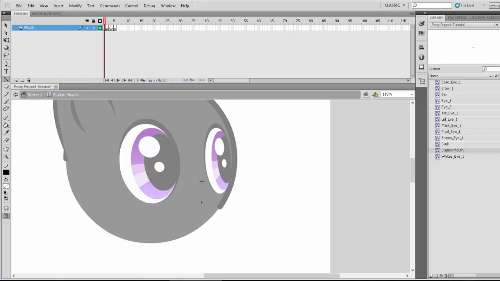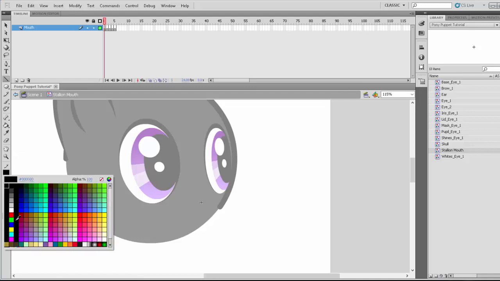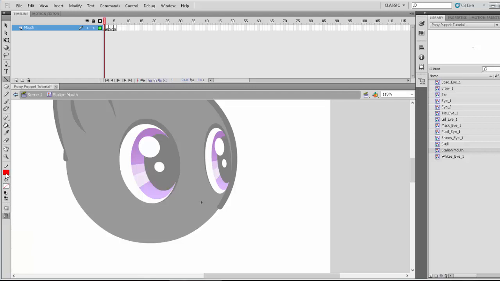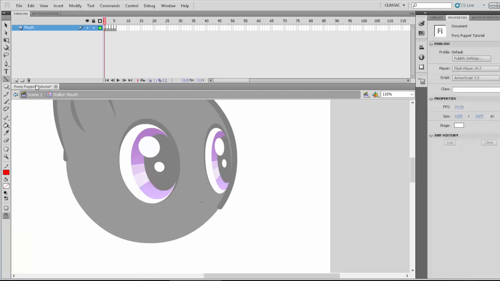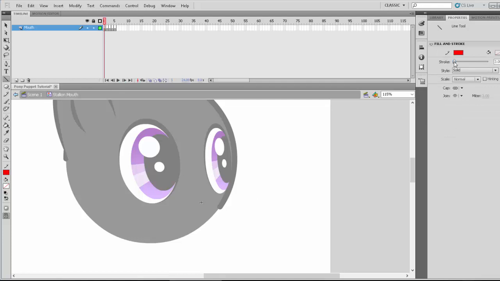There you go. Now that we have it down, I'm going to go ahead and use the line tool again, but I'm going to make it red because I am not going to rely on drawing this. I am going to use the line tool to keep my lines in order, but we're going to have to draw the outline by hand for each individual mouth movement. So the first one we're going to do is a neutral smile expression for a stallion. Stallion muzzles in MLP tend to be sharp and square shaped, unlike mares, who are more curved and oval shaped.